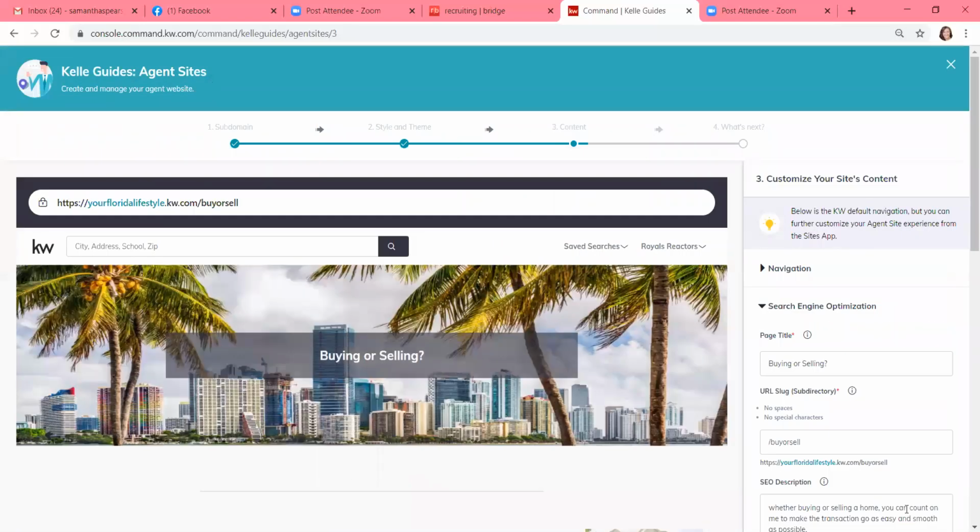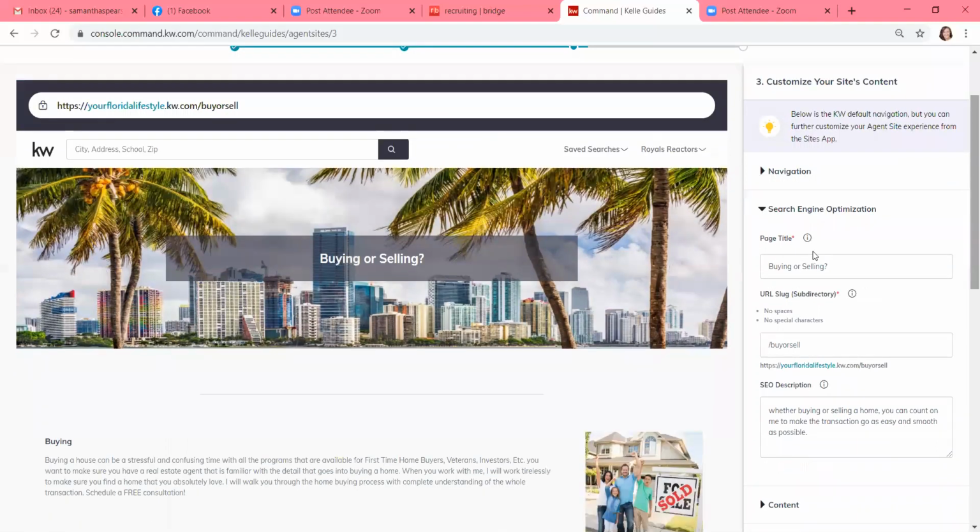All right, so this one is, if you haven't been into your website yet, this is probably called company profile. I changed it. I love Keller Williams, but I don't want a whole page dedicated to just Keller Williams. So I did buying or selling. So what I did is, you know, it will ask for the page title right here. So that will show up right here in the middle, right on top.